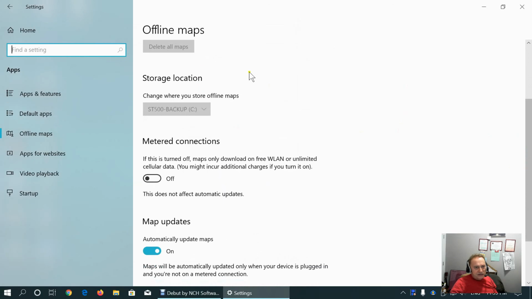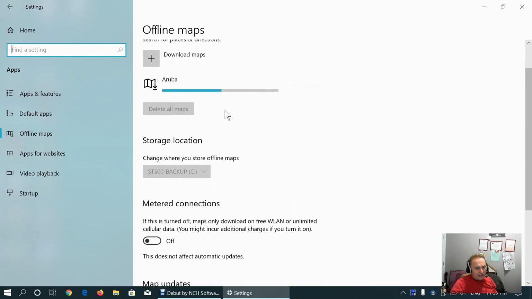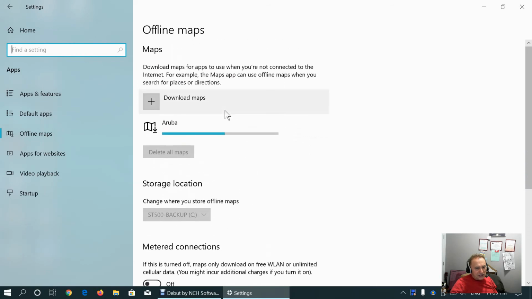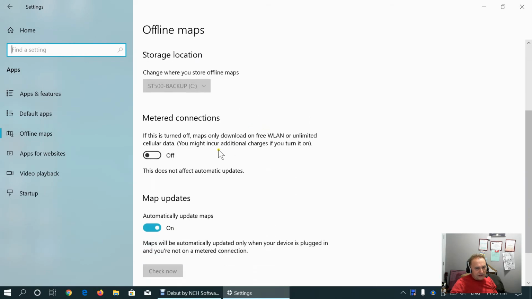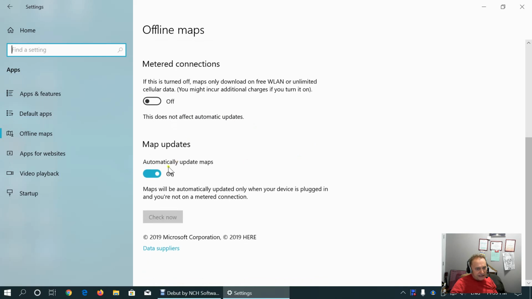I experimented with this and didn't really like it, because that feature is still in development. It's quite visible. Here we can set up a metered connection, so maps will only download on free wireless LAN or unlimited cellular data. It doesn't affect automatic updates.